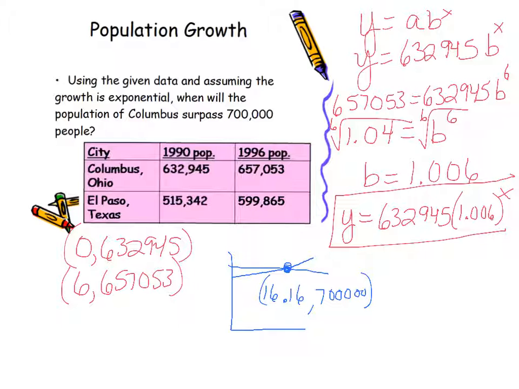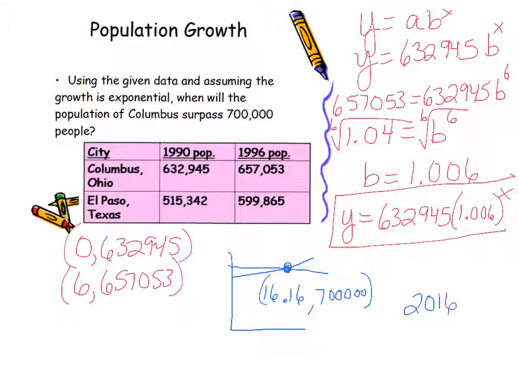All right, let's look at what that means. The question is, when will it surpass? I got the spot right here. Your x, remember, is your time. It's your 0 or your 6, or in this case, it's 16.16. It looks like we were talking 16 years later. If I started at 1990, 16 years later would be in 2006, or maybe 2007 if it happened, depending on what month we're talking here. I'm going to go ahead and write 2016.